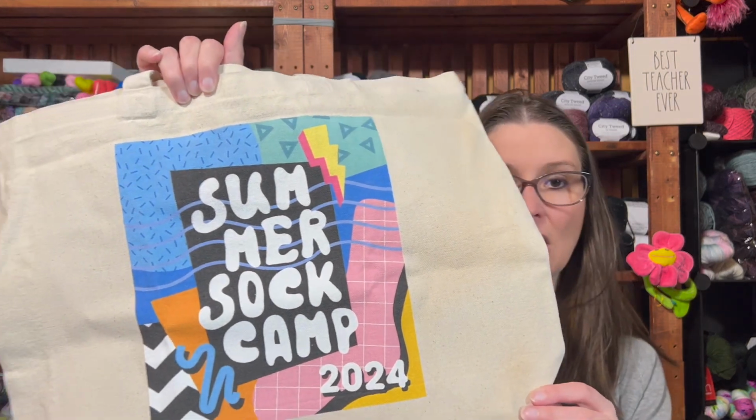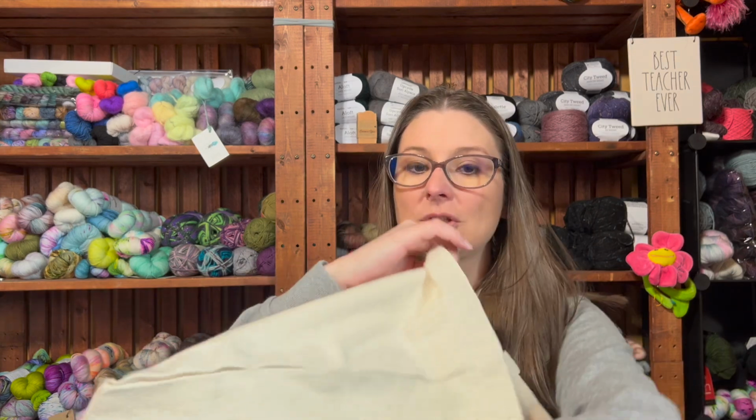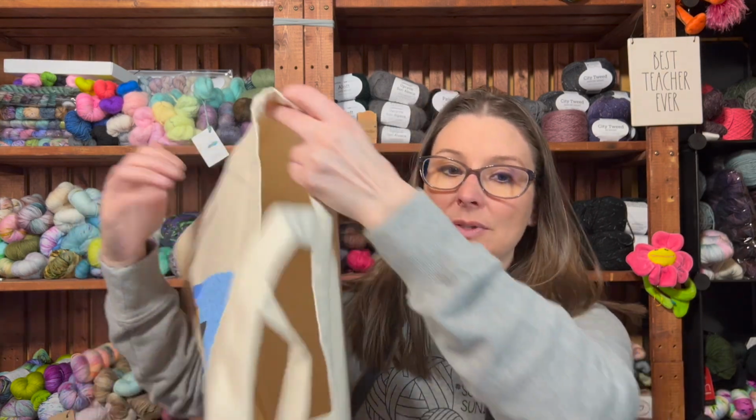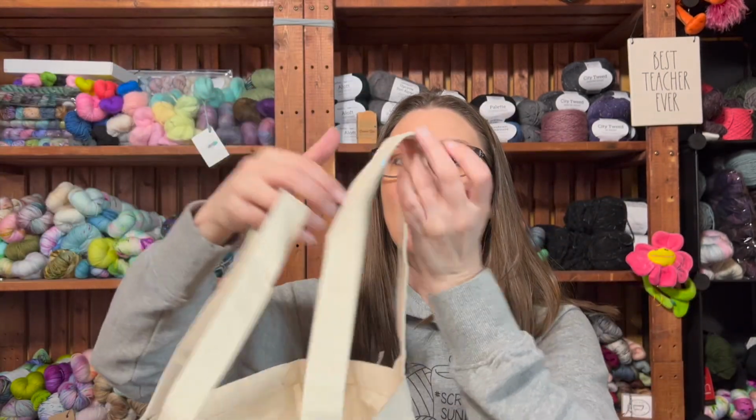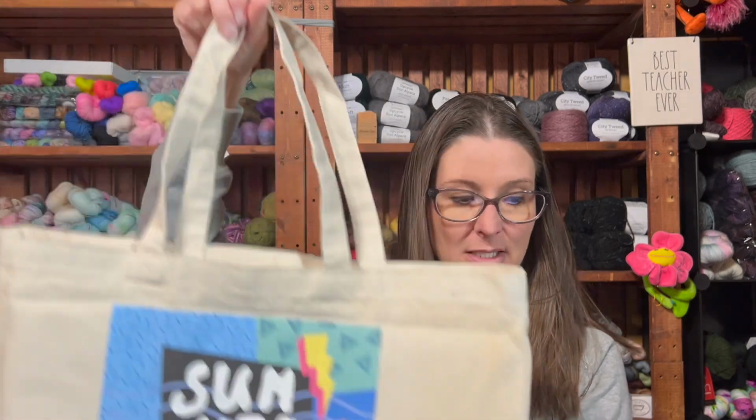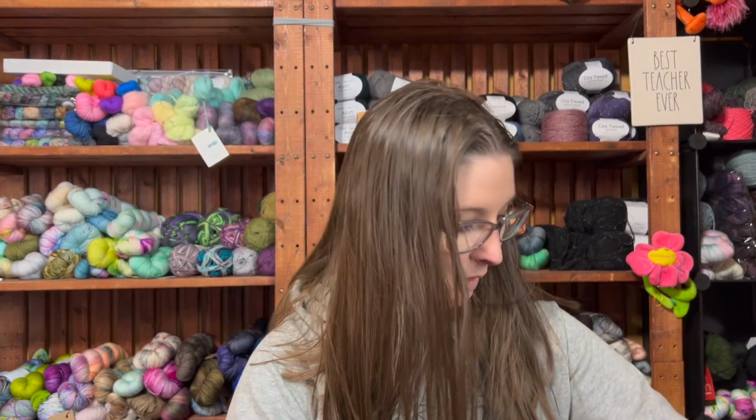So this year I am going to be participating in summer sock camp, and so I bought this bag to put all of my different sock project bags in. So it's a pretty big tote bag. So I'll put all of my little project bags in here, and I can have it all summer while I'm working on all of the socks. So that is everything I've purchased so far. Let's get into what I've been knitting.